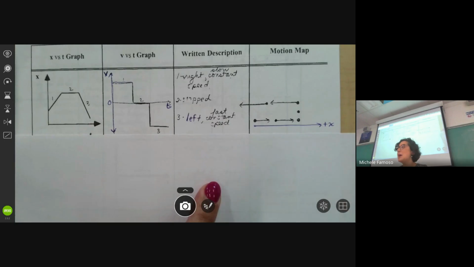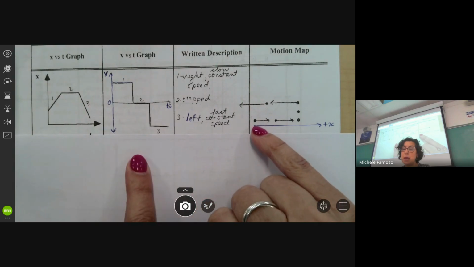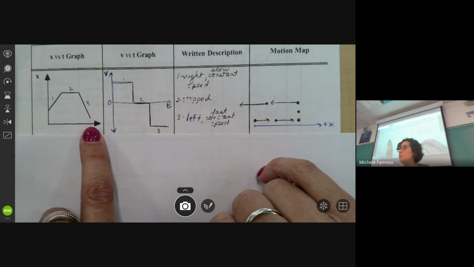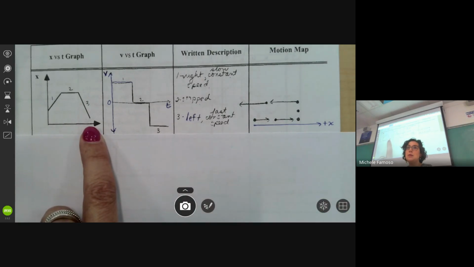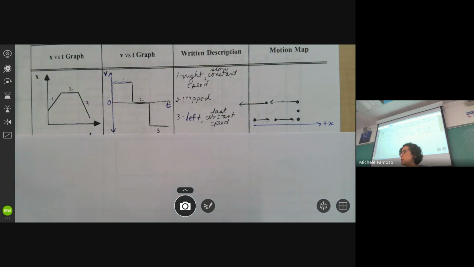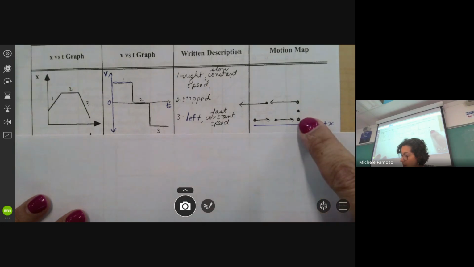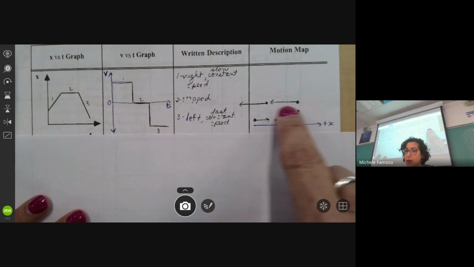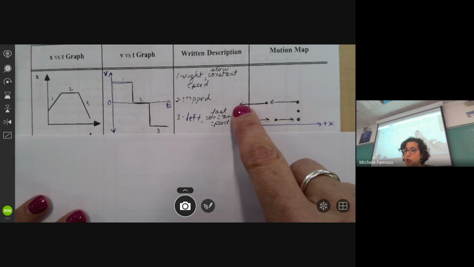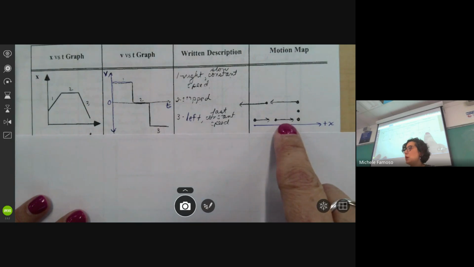The motion map, I'm not going to ask you to draw a motion map tomorrow, but I could ask you to draw ticker tapes. So the ticker tape diagrams are a little easier because I don't have to worry about the arrows. You just have to place the dots in the appropriate places. So what we see on this motion map, there are no times anywhere, no specific numbers. So it doesn't matter whether you did this in 5 dots or 3 dots. But I should see arrows to the right, then several stacked, and then arrows to the left. And the arrows to the left should be longer than the ones going to the right.